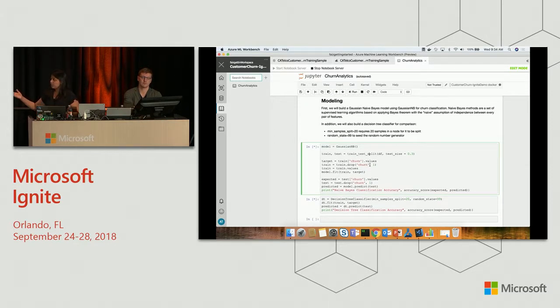Finally, as an optional step, you can go ahead and test the actual accuracy of the model to determine if that's the right combination of prepared data and statistical algorithm that you want to use, and iterate multiple times until you make sure that you're finding the most accurate model possible.